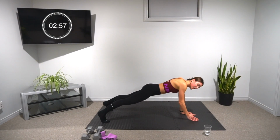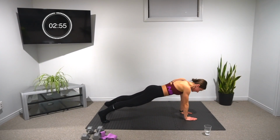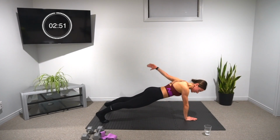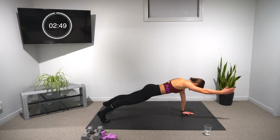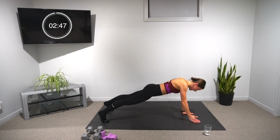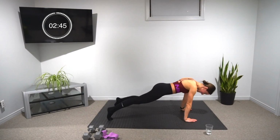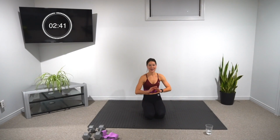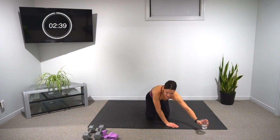Squeeze the butt to support your low back. We're almost there. Almost. Time. Okay. We have one more set and we're done the workout. Take a quick break.